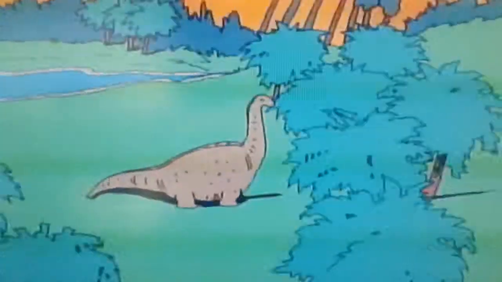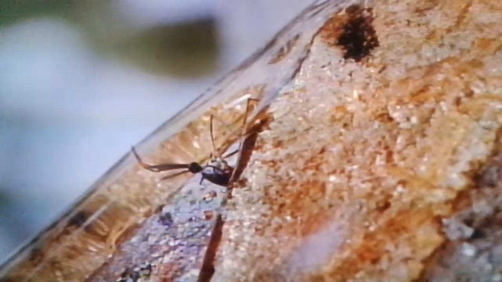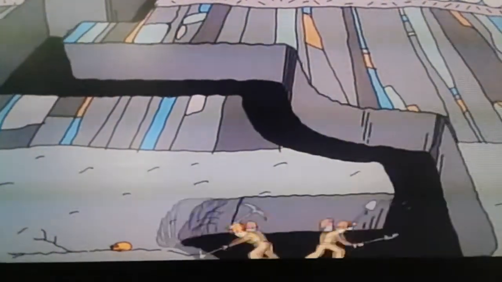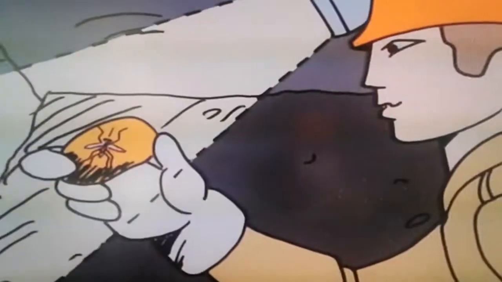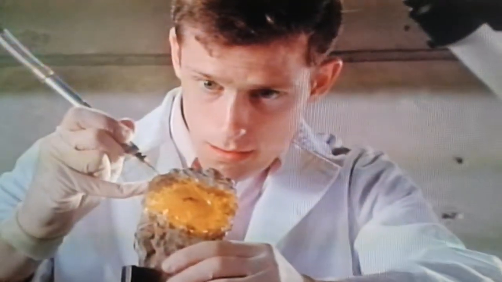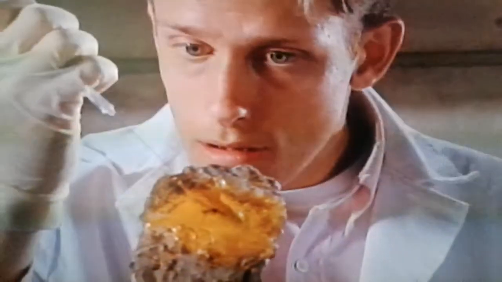100 million years ago, there were mosquitoes, just like today. And, just like today, they fed on the blood of animals, even dinosaurs. Sometimes, after biting a dinosaur, the mosquito would land on the branch of a tree and get stuck in the sap. After a long time, the tree sap would get hard and become fossilized, just like a dinosaur bone, preserving the mosquito inside. This fossilized tree sap, which we call amber, waited for millions of years with the mosquito inside, until Jurassic Park scientists came along.